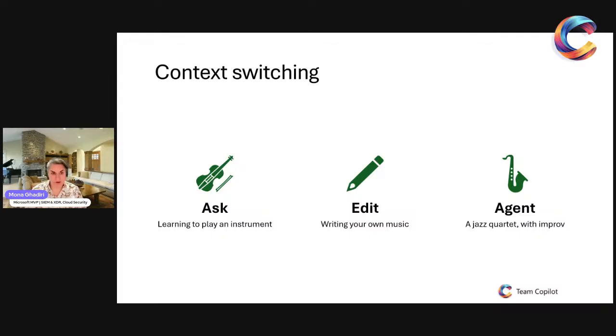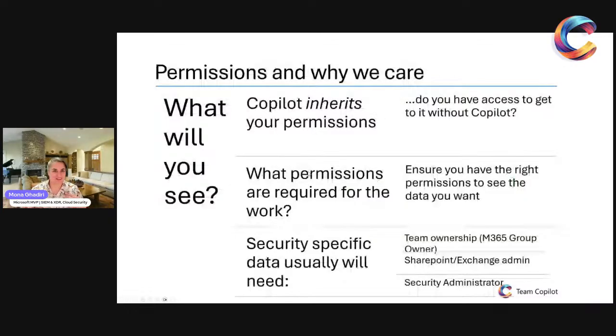So we have this idea of context switching, and our goal in using AI is to make it feel as much like it's second nature as humanly possible. So let's talk a little bit about permissions and why permissions stop us and push us into these different context switching problems. One is that oftentimes with the questions that we ask, we don't know if we're supposed to, and we end up losing context, or feeling that things are trading off back and forth. I think you need to make sure that you have Copilot with the right permissions to see the data that you want, right?